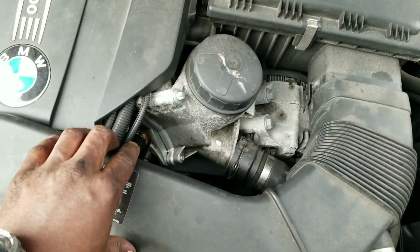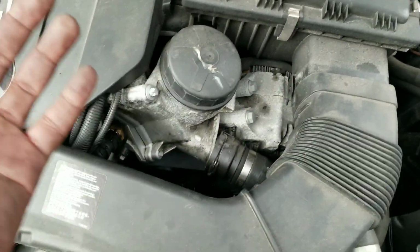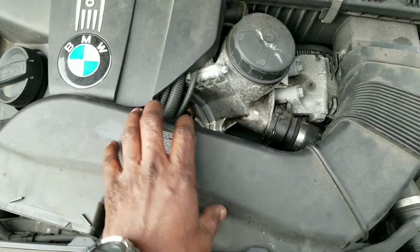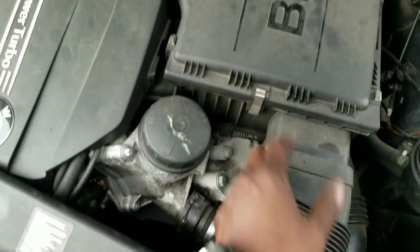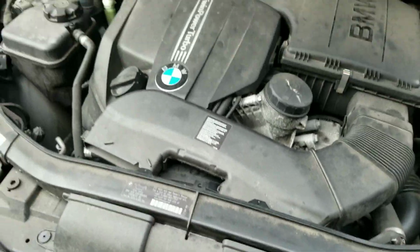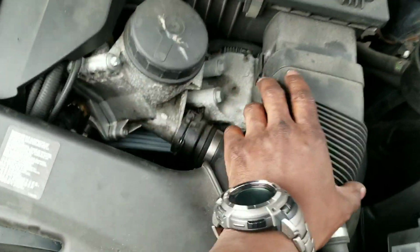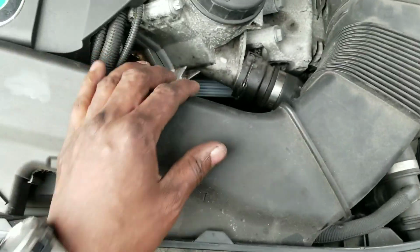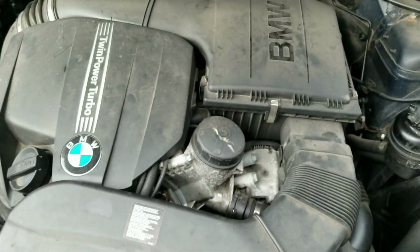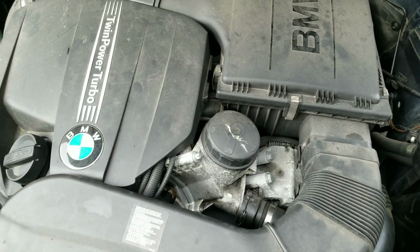This is the hardest part. This is the hardest part of the DIY. Funny enough, putting this stupid air box back on, this air channel back on to the air box. I don't know. It's BMW engineering. I'm not sure. It's just so silly. But this is the hardest part of replacing engine belts on this engine.